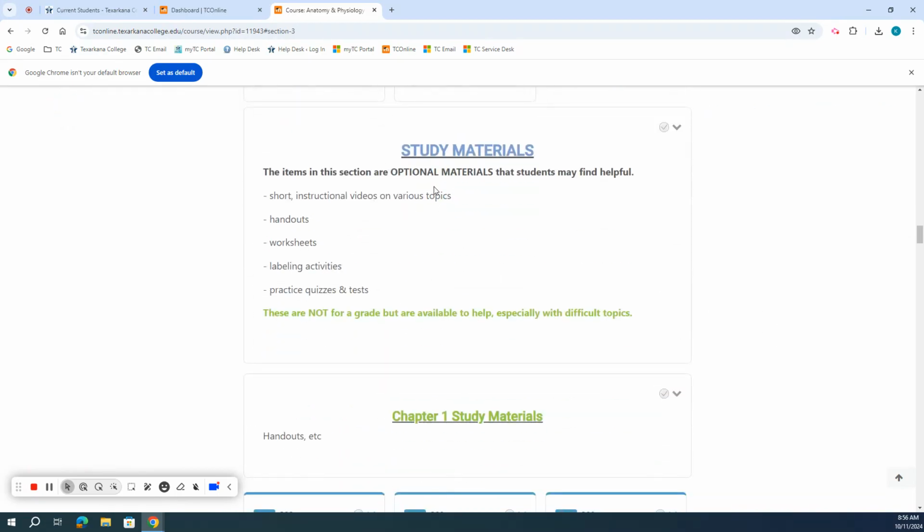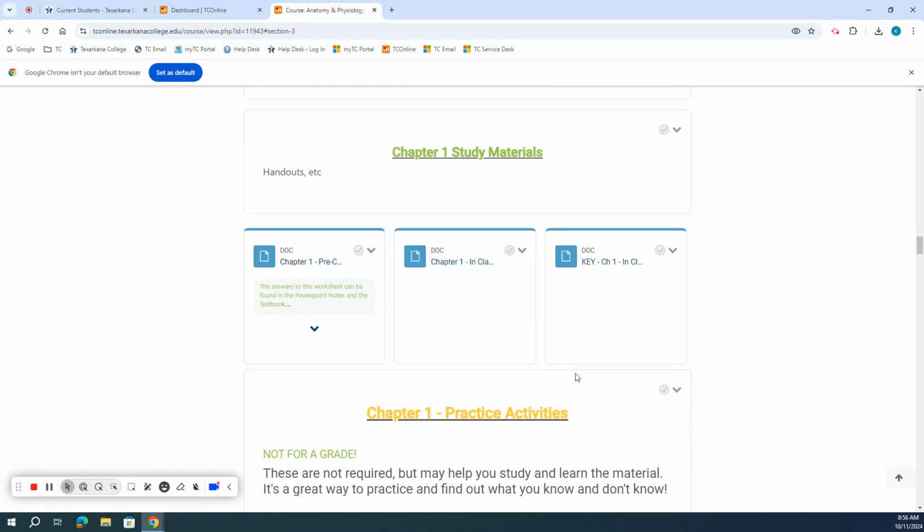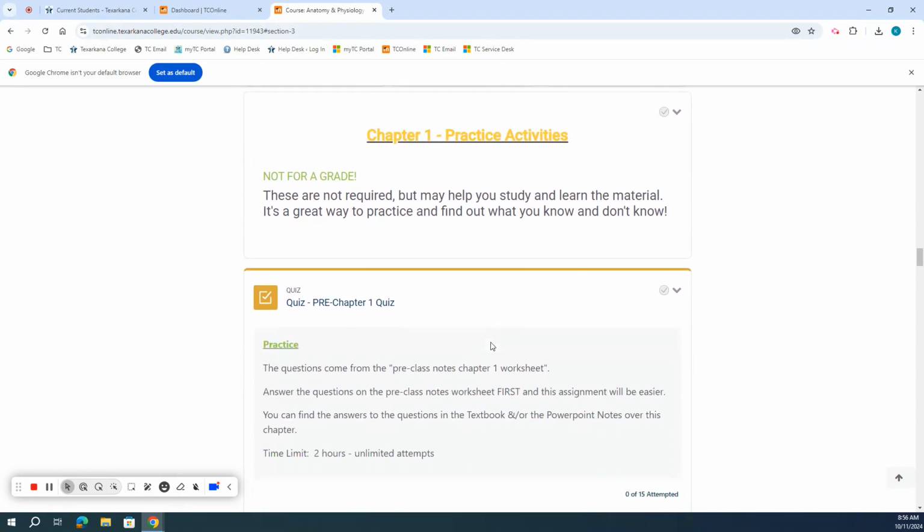And so you also have some study materials. These are not necessarily things that you have to do, okay, but a lot of these are in your packet as well. There's some practice activities. Some units have more practice activities than others. This first unit has a lot more, but notice it doesn't say for a grade, okay, they're not required. You don't have to do these. Should you do them? Probably. It could be helpful to you, but it's not something you have to do.